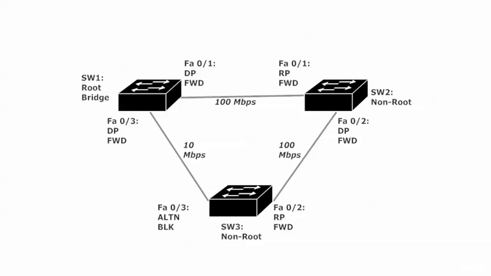So just watch those speeds, because again, your eyes will play tricks on you. You're in the middle of an exam and you just look at it and say, okay, switch 3's root will be FastEthernet 3. That's true if they're all at the default, but whenever you see different speeds, whether it's real world, test, practice exam, job interview, I don't care, whenever you see different speeds on an illustration like this, that should be a bit of a red flag and say, I better really get into doing a little bit of math here and seeing what the links are instead of just assuming what those port costs are.